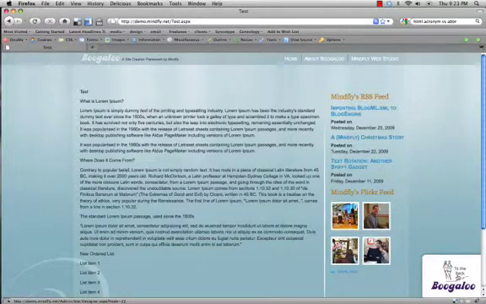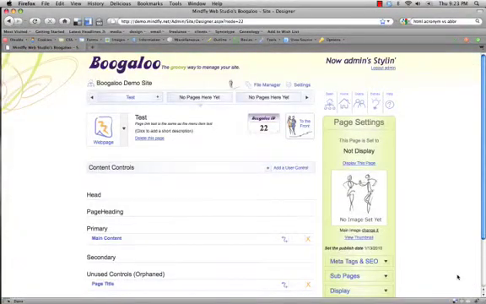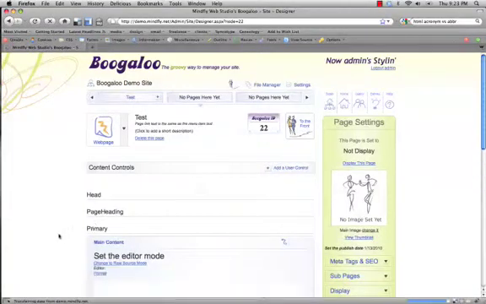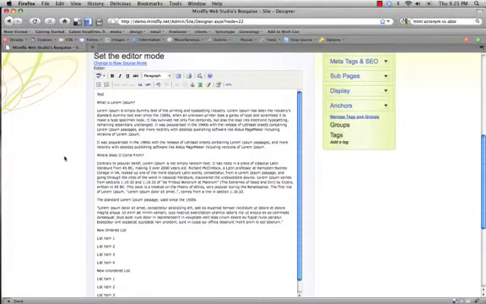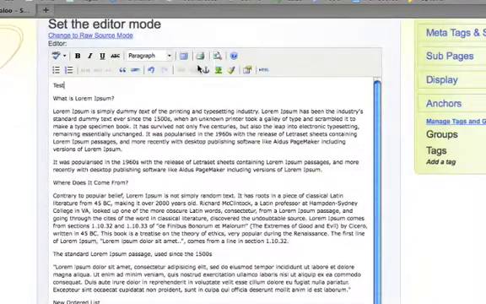So if I click on our Back to Boogaloo badge here, go back to the back end, I'm going to click on our content area that we have set up, and we're going to start editing. So first of all, I hope you recognize right off the bat some of these features that this text editor has to offer. It should look pretty familiar to you if you've used other text editors such as Word. Maybe not as many features, but you really don't need that many because we set a lot of the styles in the CSS on the side that you can't see anyways.